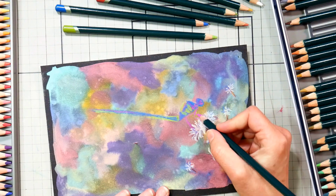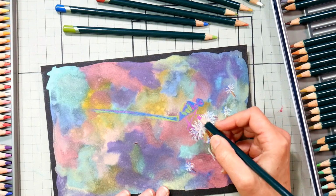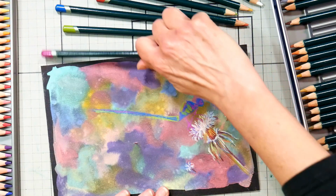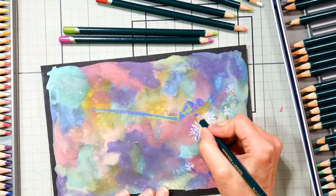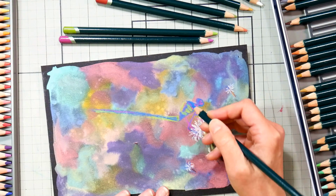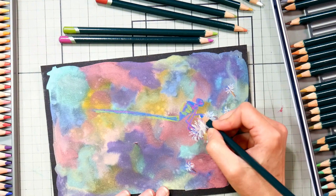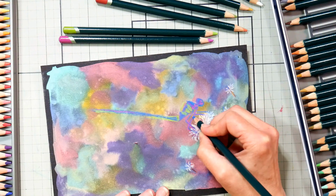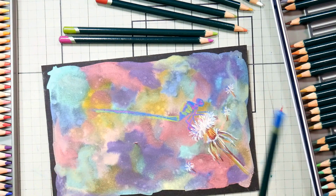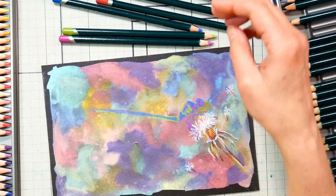This guy's got a lot of legs. All right, I'm going to go in with the blue though because I'm getting confused now with all the lines that I have going. There. I don't think I need to put everything in perfectly. I just need to kind of insinuate where everything is.